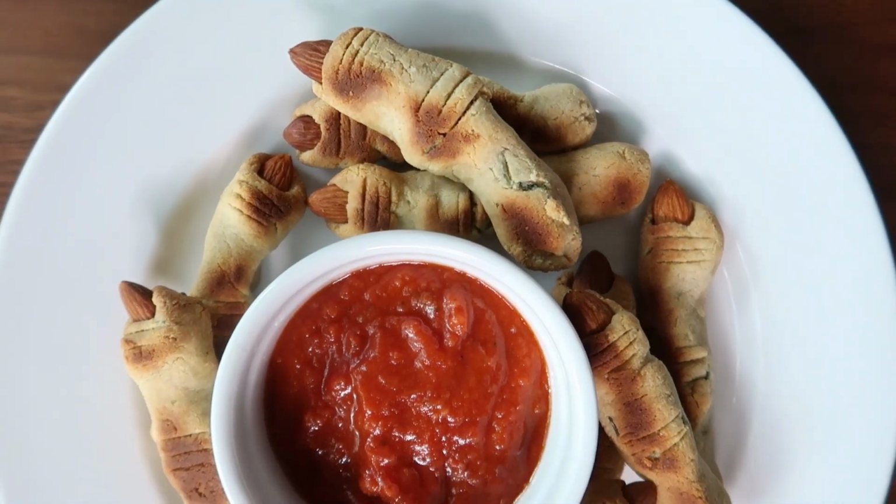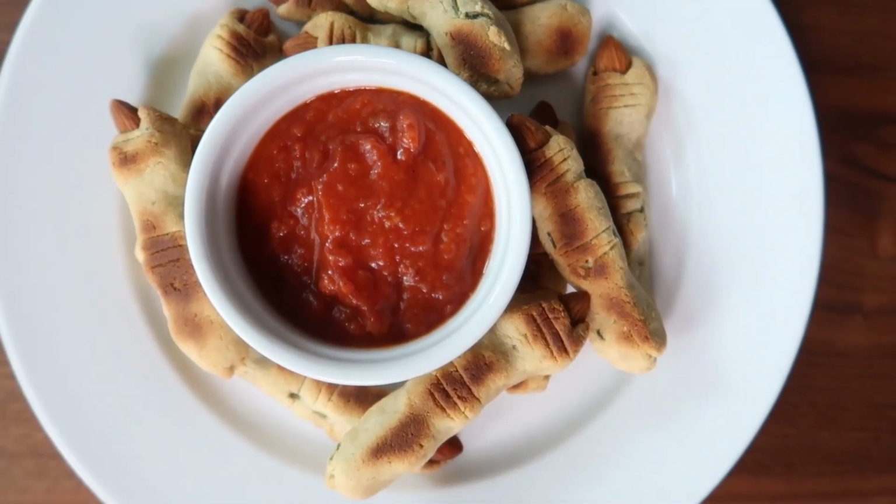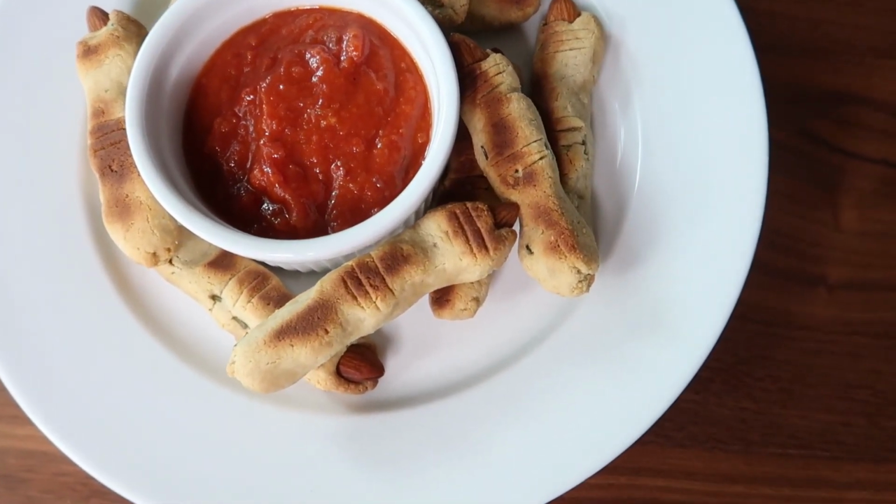In the cookbook, she suggested serving it with marinara sauce, so that is what I'm setting up here.